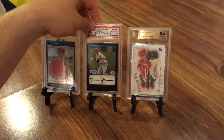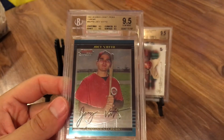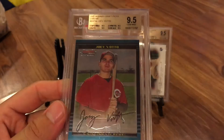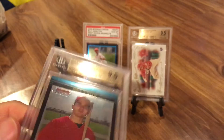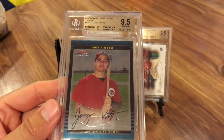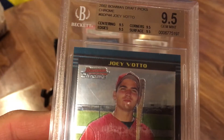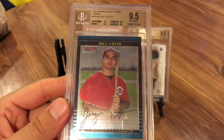This is a really cool card — one of my favorites in my collection. It's the 2002 Bowman Draft Picks Chrome Joey Votto card, gem mint 9.5 with 9.5 subs all around. I bought it two and a half to three years ago at auction on eBay, beat out several other bidders, and got it for $28. I've since seen PSA 10s and BGS 9.5s like this go for between $200 and $400. Joey Votto collectors have come out a lot more in recent years, and it's his first Bowman card.